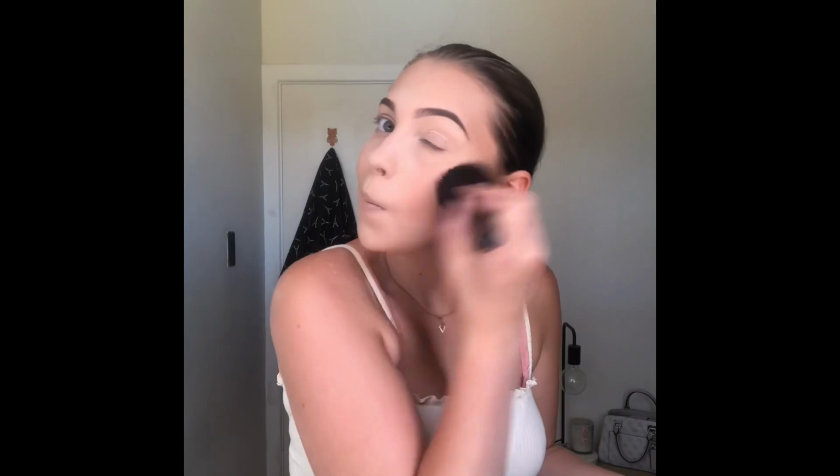So we're getting there, we're still buffing, still buffing. So like I said, I'm going to go in with a fluffy brush. This is the same brush as my one that I used for the talcum powder. It is a different brush though, but it's the same, if you know what I mean. This is confusing. Don't worry. So I'm just going to put that literally everywhere. Just a little bit. And that's that. So you're all bronze, looking nice and contoured.